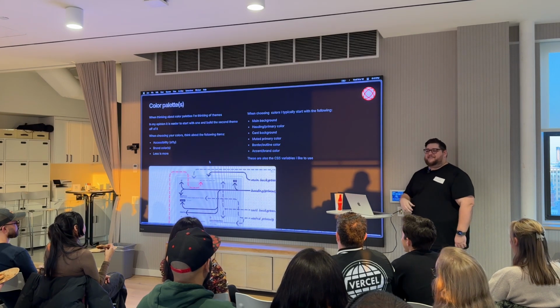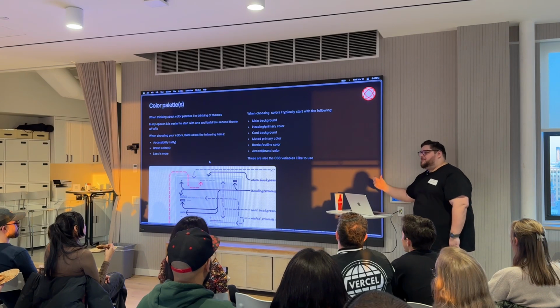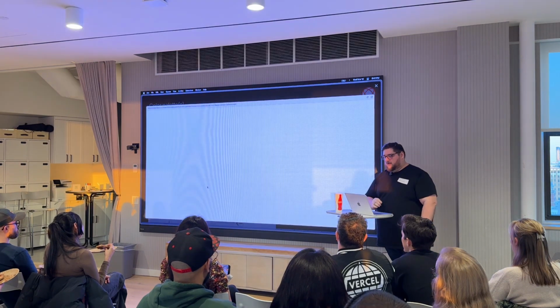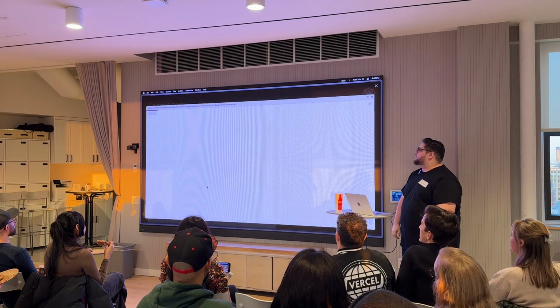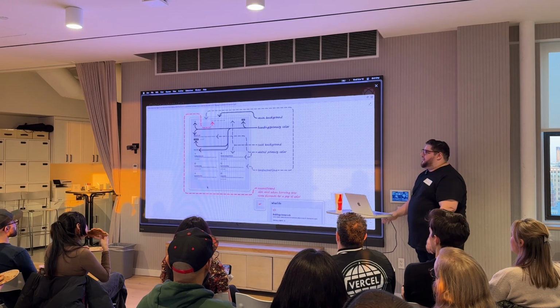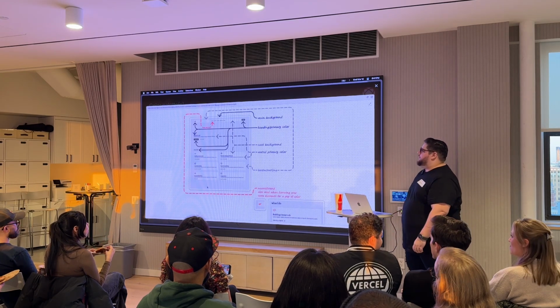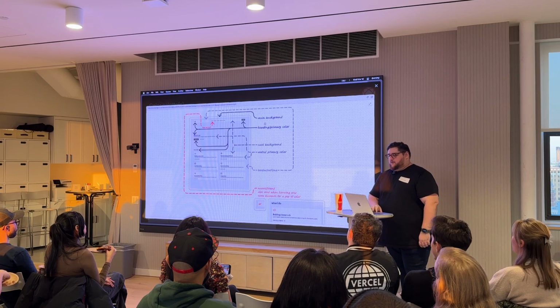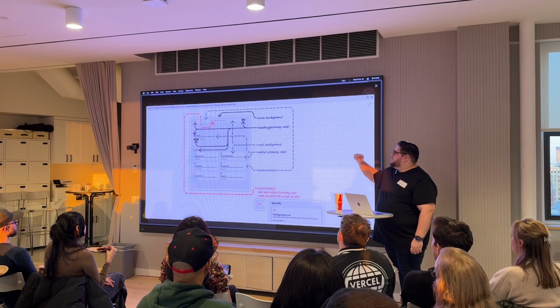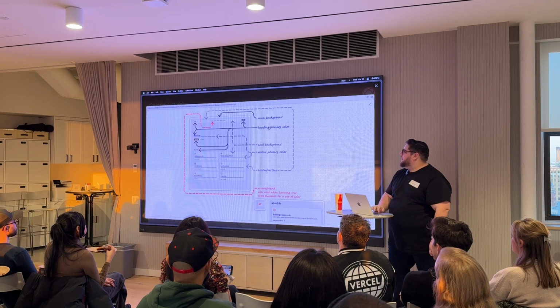I took Shadcn stuff. I said, I like how they do it. Let me build off of this. So I built this little thing. It looks a little bit chaotic, but I only had since Sunday night to put this together, so bear with me. So on the right here, we have my different variables.